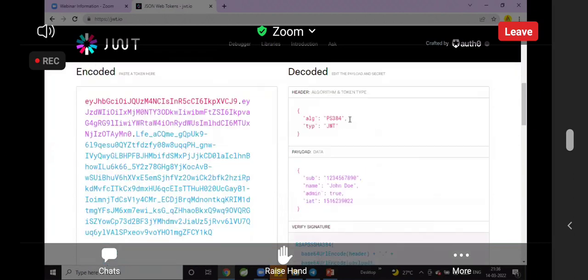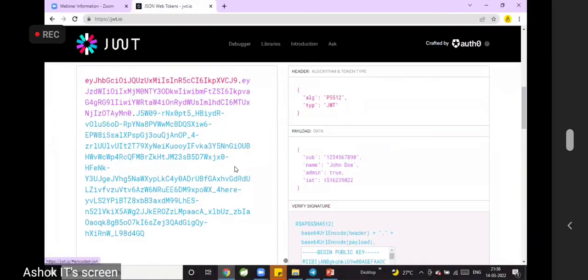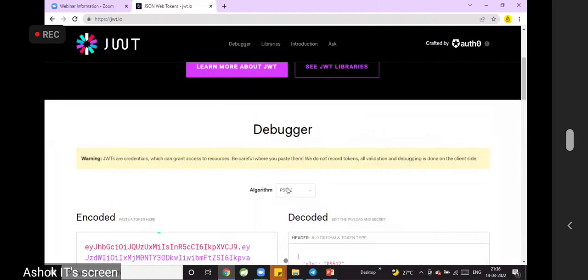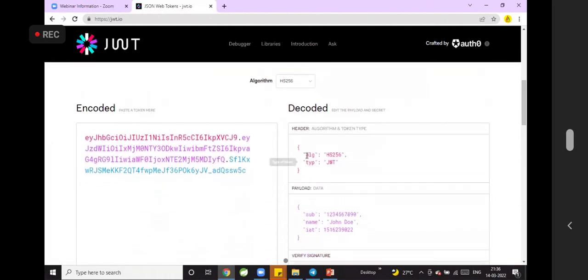PS384, you can use that as well. When I use PS384, see here that the header part is small, payload part is small, but the signature part is increased. Now I can change the algorithm to PS512. Oh my god, the signature part is increasing like anything when I change the algorithm name. There are several algorithms available. You can use any one algorithm. Currently I'm using the HS256 algorithm for my header.